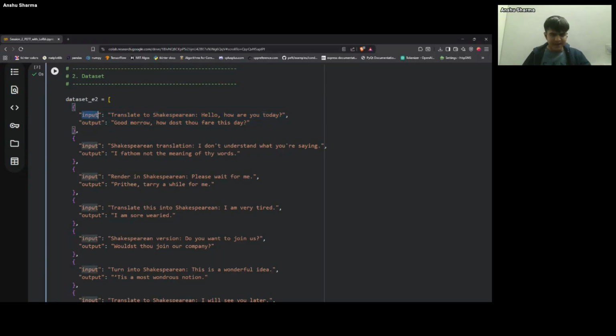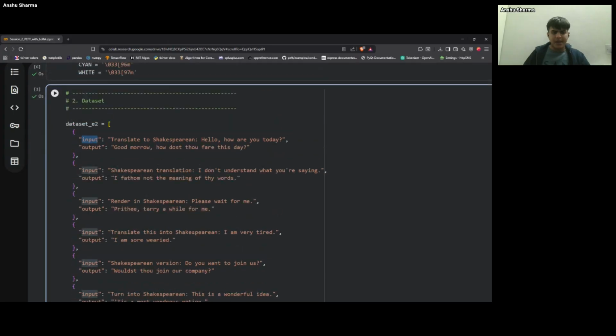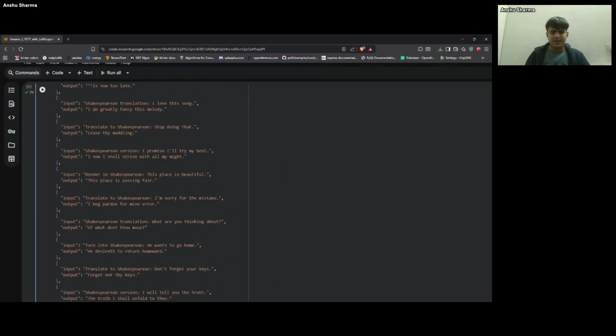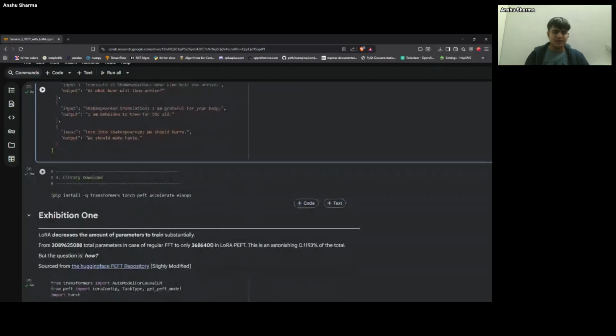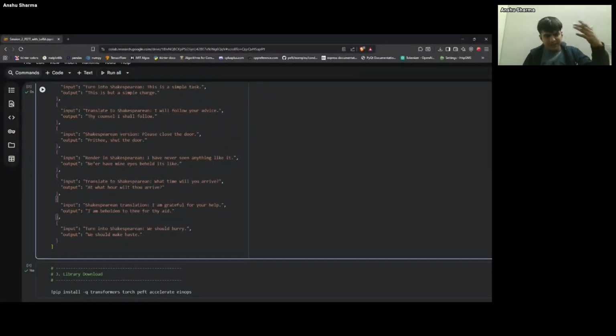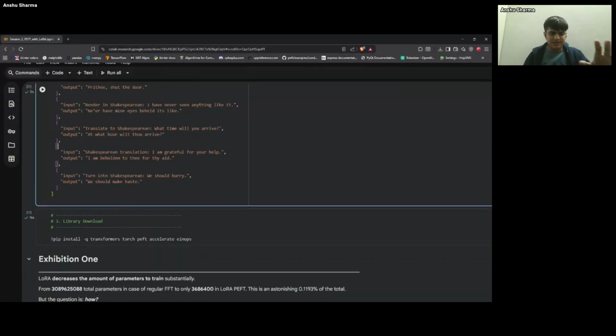A dictionary has key value pairs, and each entry in the data set is in the form of a dictionary. So a data set is a list of dictionaries, and each dictionary has one data point, with an input key with the value being the query of the user, and an output key with the value being what we expect our model to return. All right, so that is the structure of the data set. We have 50 data points over here, nothing fancy. We will get to some more considerations around our data later on, but right now, just know that this is our data set.